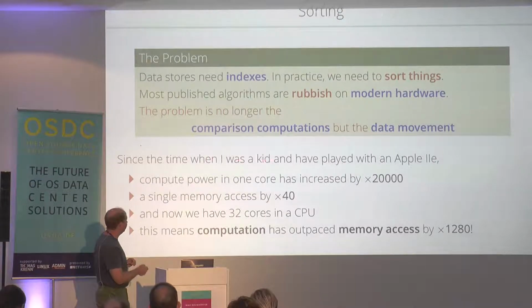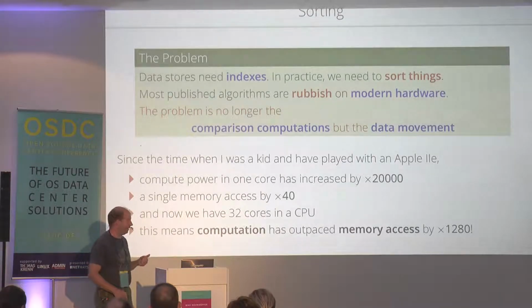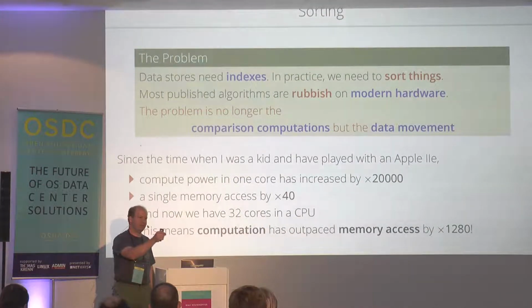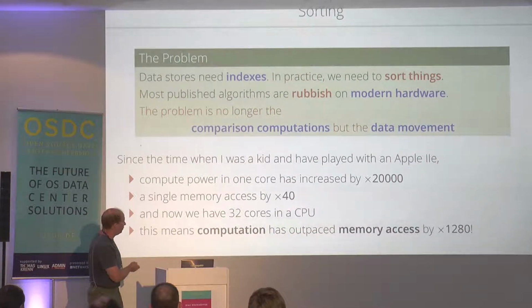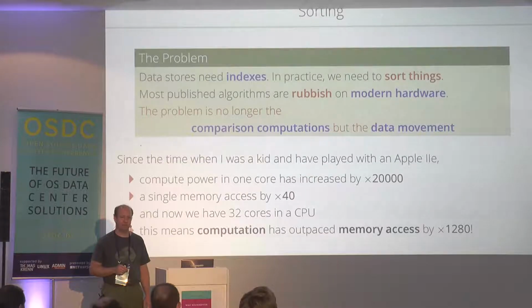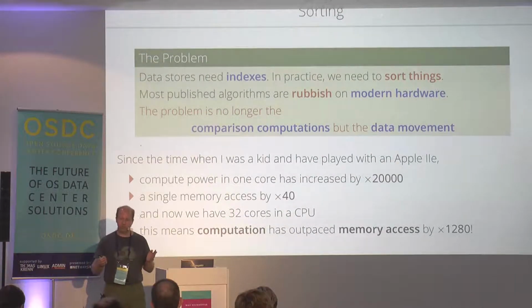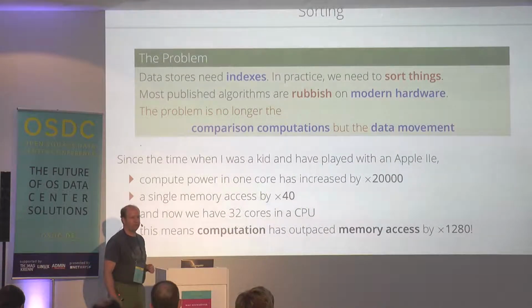And certainly, these days, this had one little core with 1 megahertz. But machines today have 32 cores, maybe not this laptop, but others have. And they share the access to the memory. So therefore, if you count this together and take the quotient, you notice that there is a mismatch by a factor of 1280. So getting the data into the processor is actually the problem in sorting now. And if you want to write an algorithm which keeps 32 cores completely busy, you will struggle a bit, and you cannot use nearly any of the published algorithms.